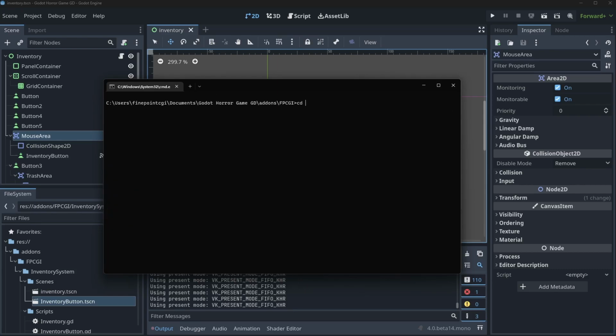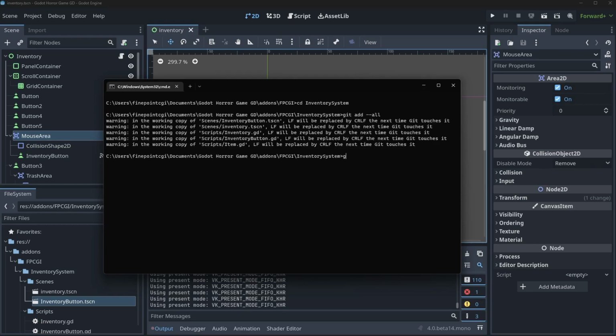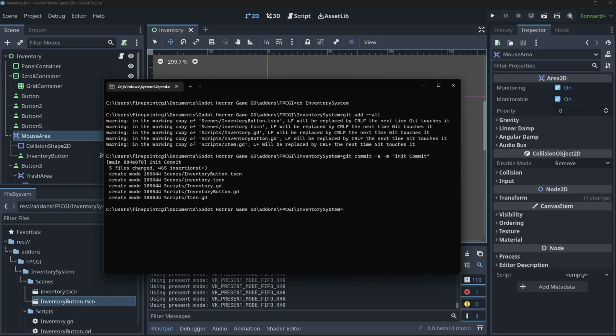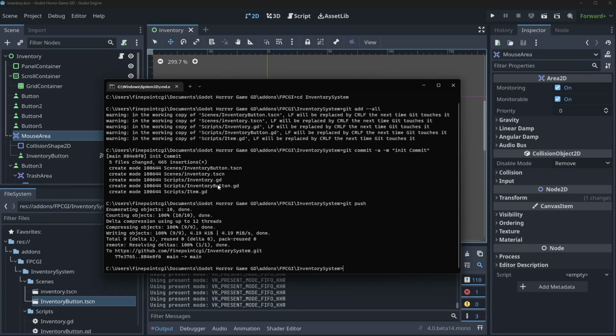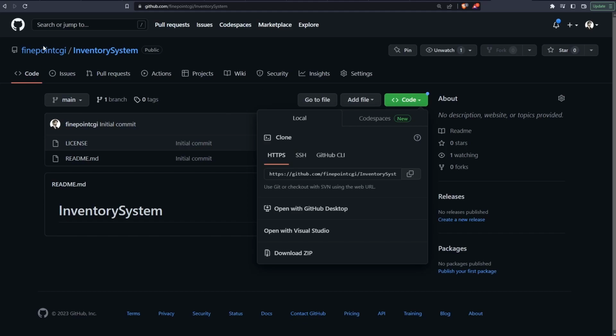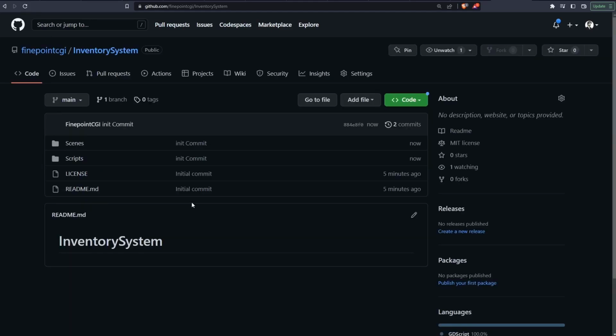We can hit cd inventory system, git add --all, and then git commit -a -m "init commit". And what that's going to do is commit all of that stuff. Then we're going to git push, and that'll push all of that code right up to my inventory system.